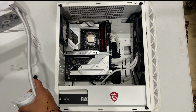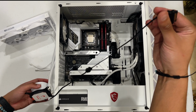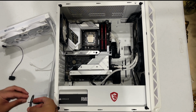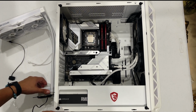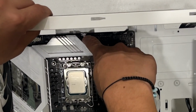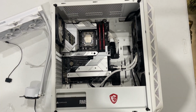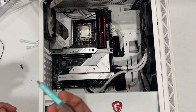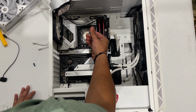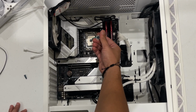But before that, we want to disconnect this SATA cable because we are going to put the cooler fan straight to the motherboard in the spot right here, in the gray CPU fan right here. So once you're done with that, we are going to put our thermal paste in the middle of our CPU. Around that much.